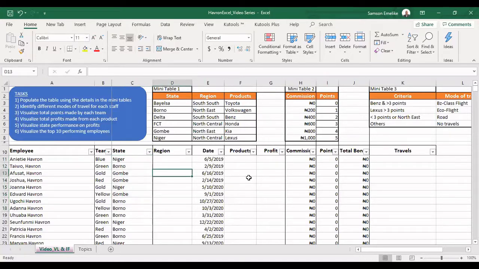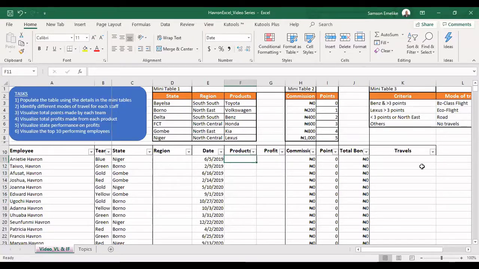We will also ask Excel to look at these states, pick the corresponding products from this mini table and insert them here. And then we are going to generate randomly a profit for each employee. We are going to use a function in Excel that can help us to generate numbers randomly.